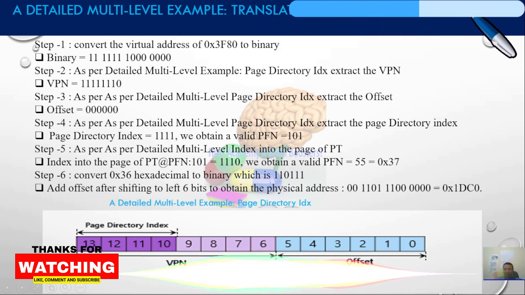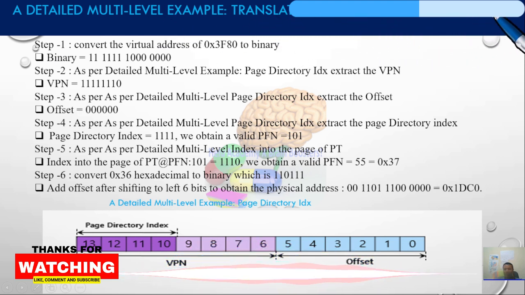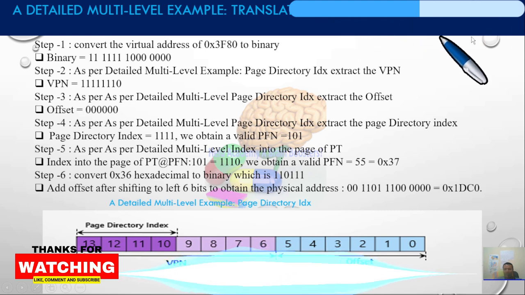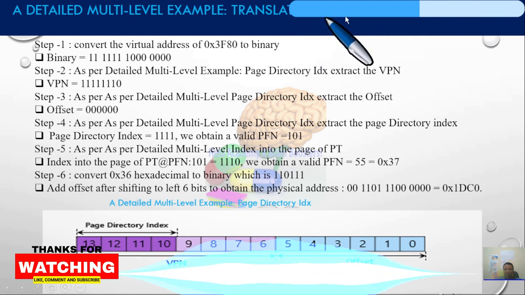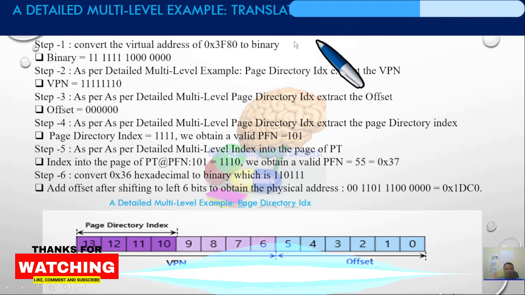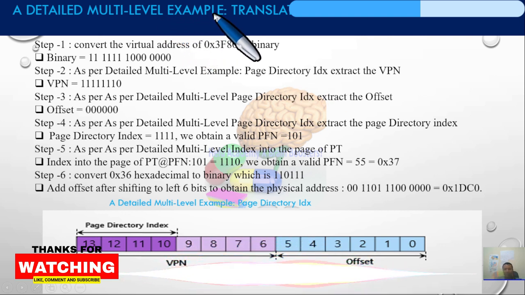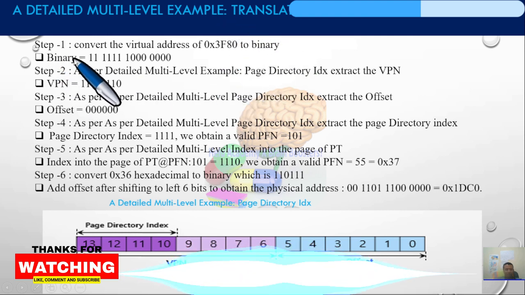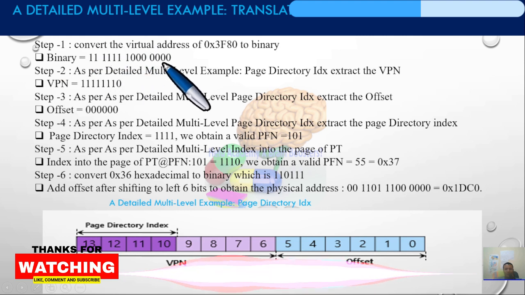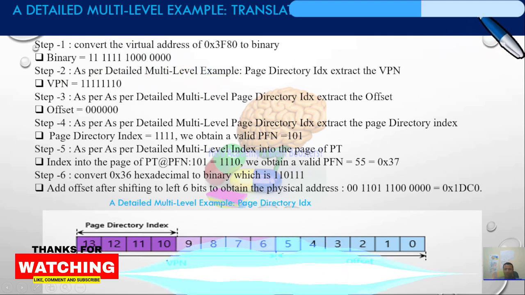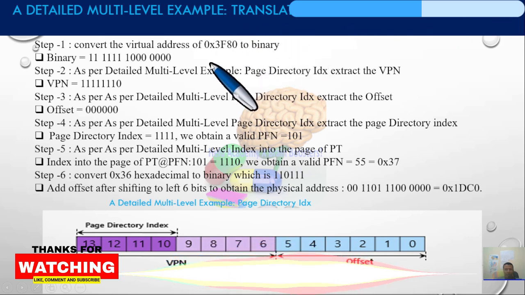Translation of the virtual address 0x3F80, a hexadecimal address. This is a virtual address. Let's see how the multi-level translation works. Step 1, convert the virtual address 0x3F80 to binary.